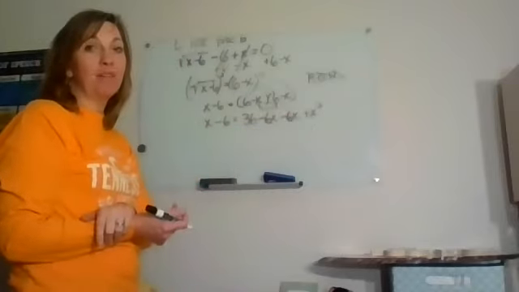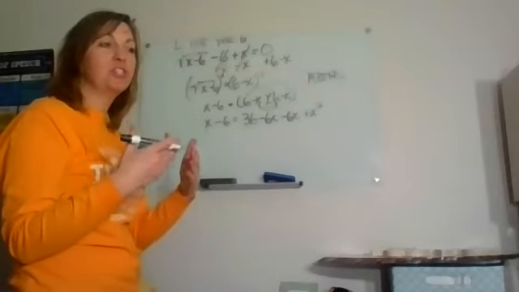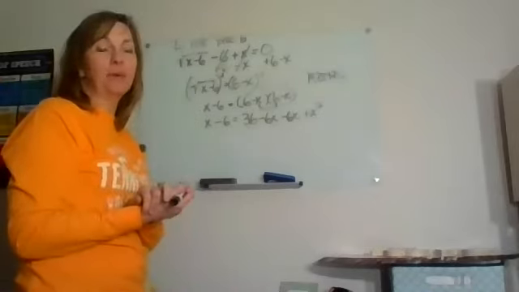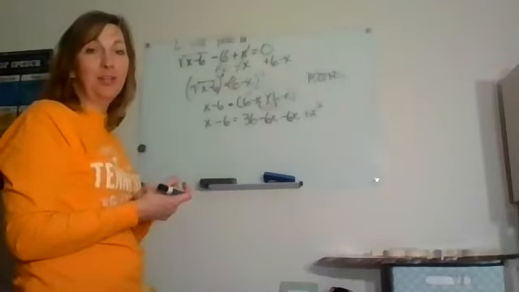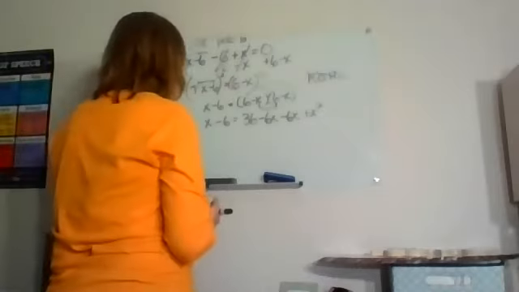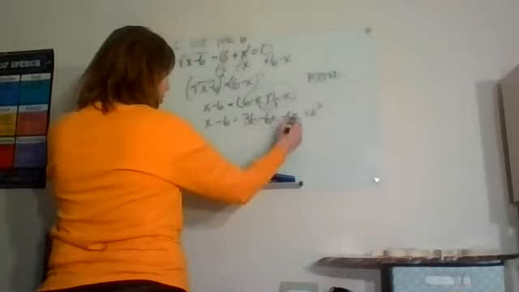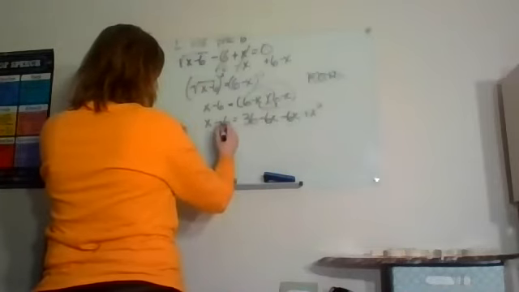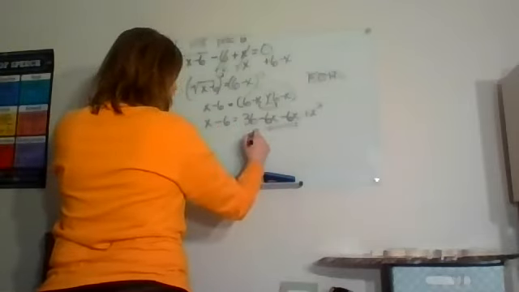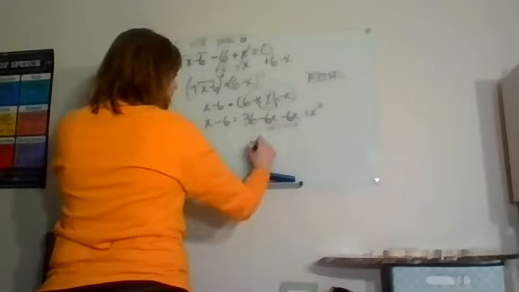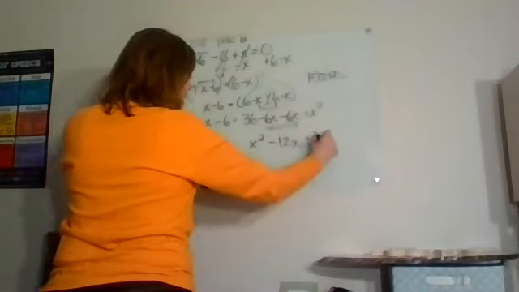Welcome to the last part of Algebra 1, because Saxon is really encouraging you to get ready for the next upper level. This is, in some textbooks, it might even be considered Algebra 2. So I'm really proud of you guys for where you're at. So how do I solve this? Well, I'm going to combine like terms, and I'm going to rewrite all of this in proper format. So first thing, I'm going to combine like terms, and I'm going to rewrite this. X squared should come first, minus 12x plus 36.